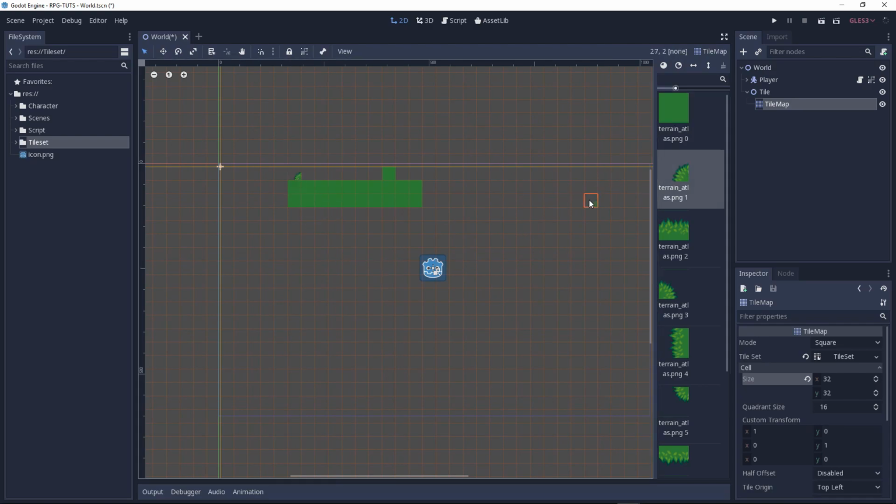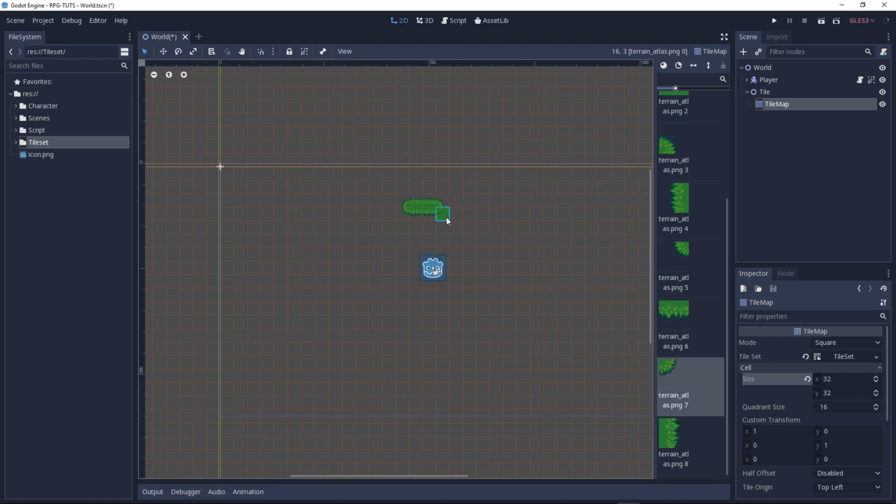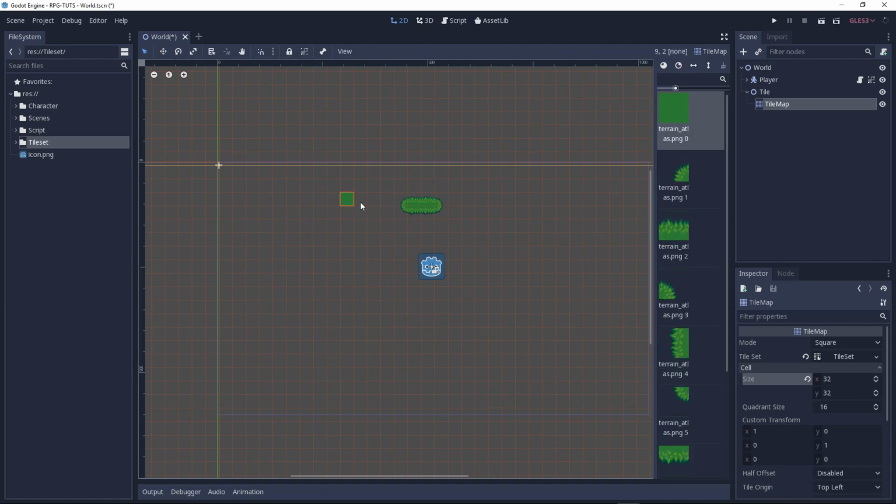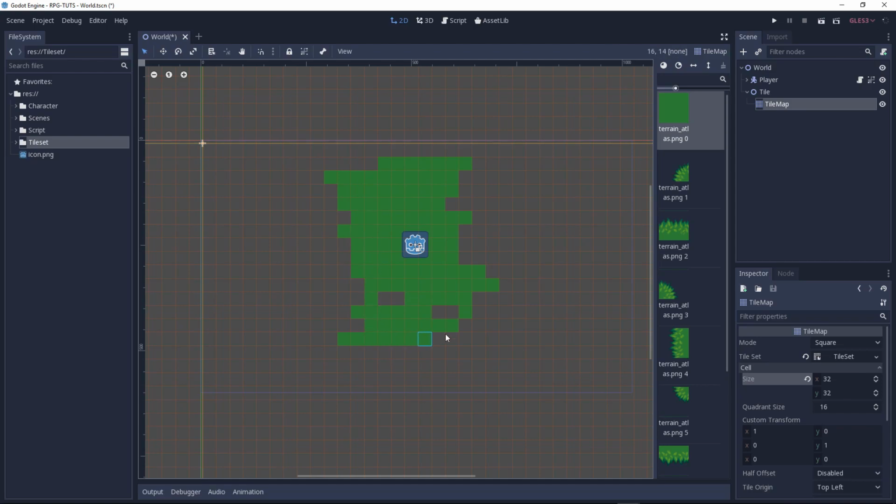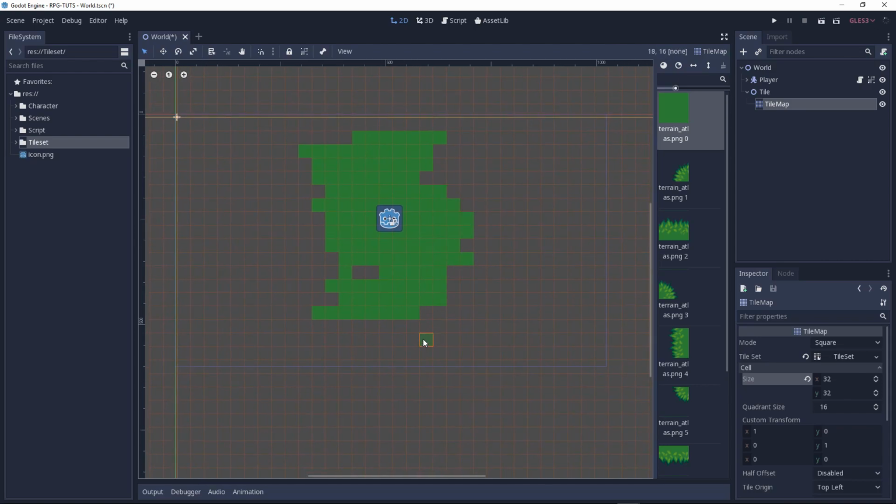So we have our grass, as you can see. Now, wait a minute. Let's go. So we'll have one there, there, there, and there. There you go. As you can see, we have our grass here. Now you can add much more stuff to this. So this is how to create your level. It becomes super simple when you know what you're doing.